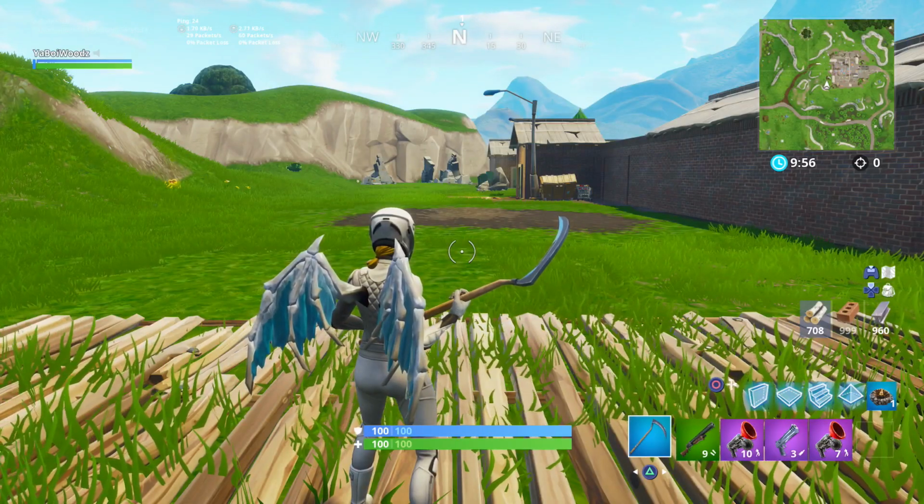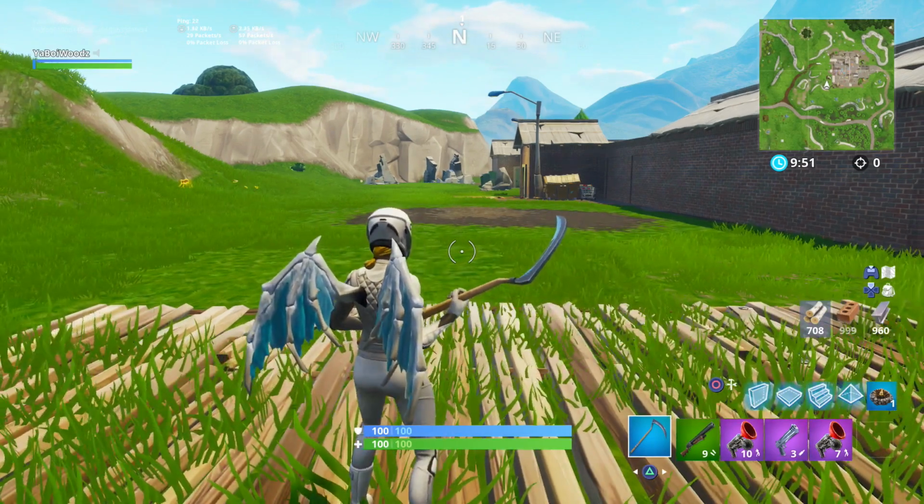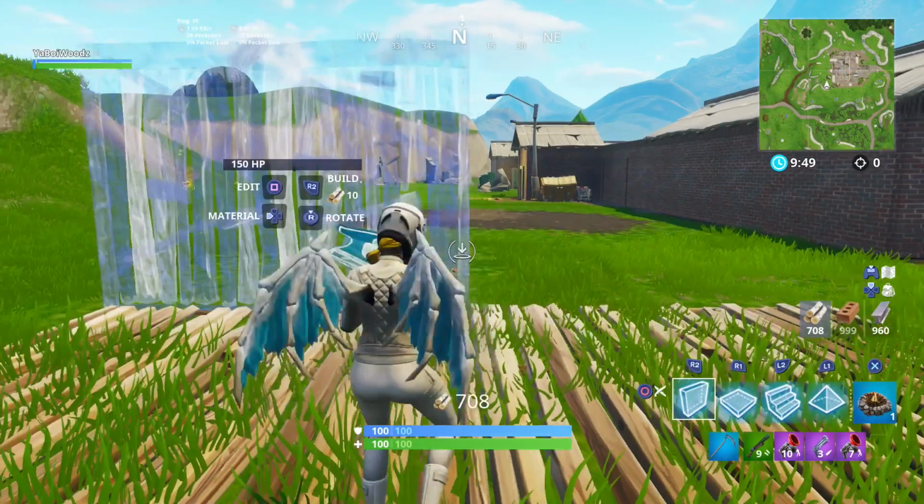Alright, so once you got that down, the next version of that ramp rush is going to be the double wall, double ramp push. What that's going to look like is something like this.